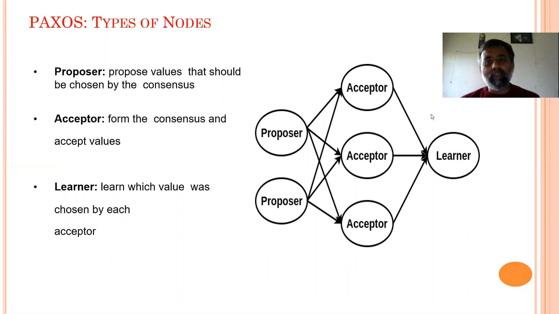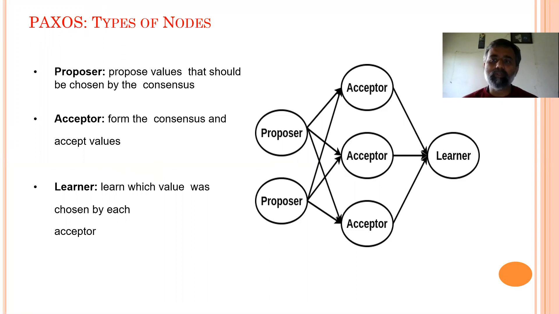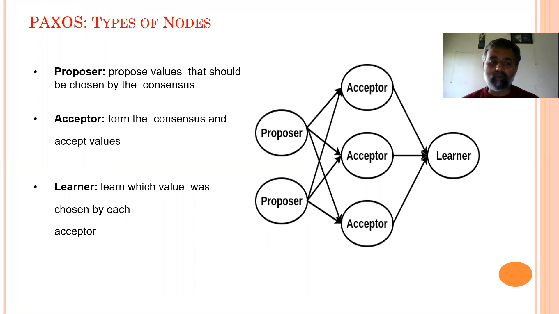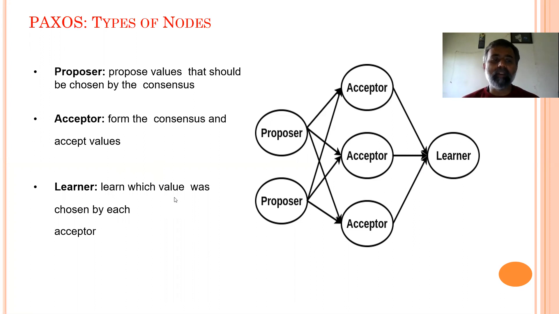There are three types of nodes in the network in this approach. Firstly, the proposer — the proposer will basically propose some value for having consensus on that proposed value. The acceptor will give his opinion, he will vote, and a kind of consensus will be done at last by accepting a certain proposed value. The learner nodes are not proposers and not acceptors, but the state of the consensus will be informed to these nodes, and the learner will learn which value was chosen by the acceptor as a consensus.